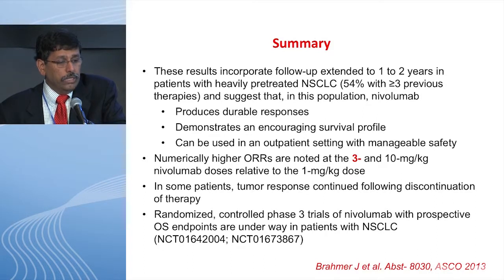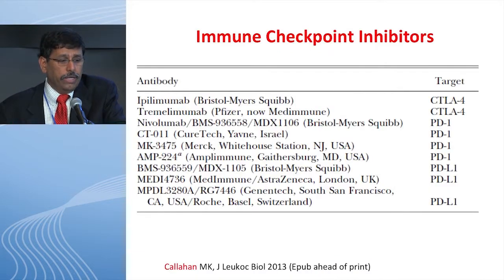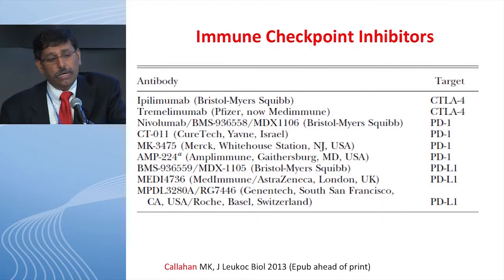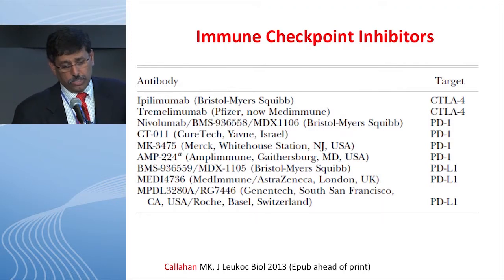And so overall, I'm just showing the summary for the PD-1 portion. The 3 milligram is the way to go. It produces about 15 to 20% response rates regardless of histology, and it works even in heavily pretreated patients, and some of the responses are very durable, and they are quite fascinating. So clearly, this is going to be a drug on the market at some point really soon.